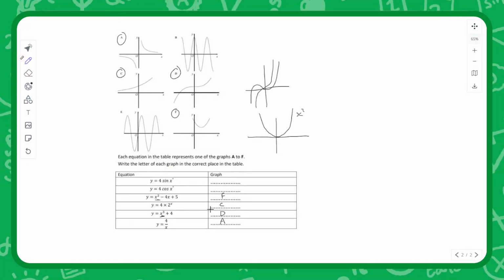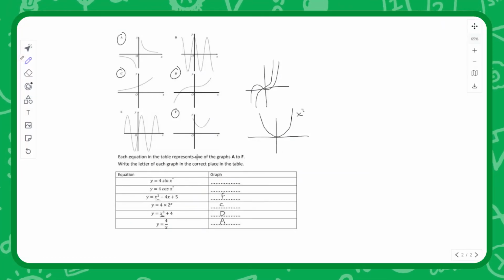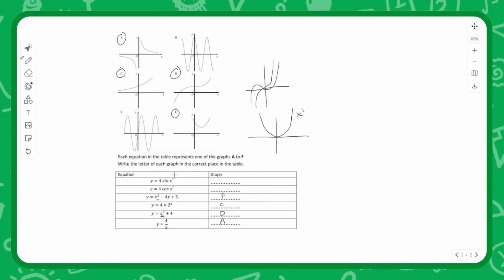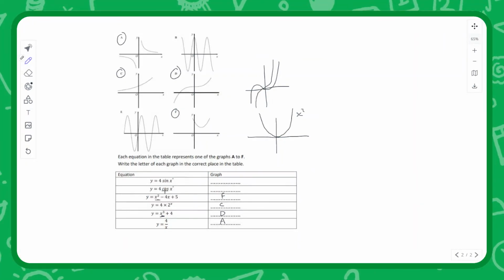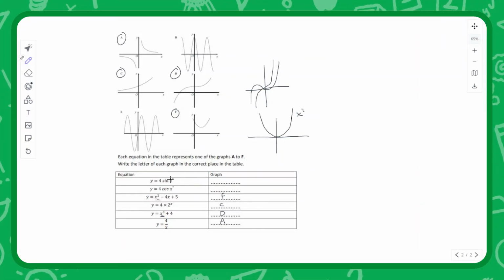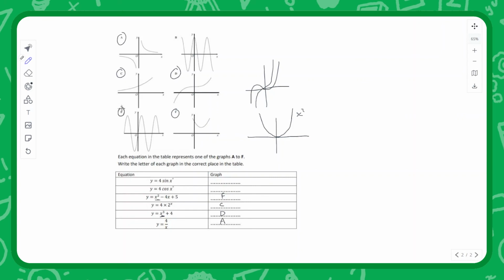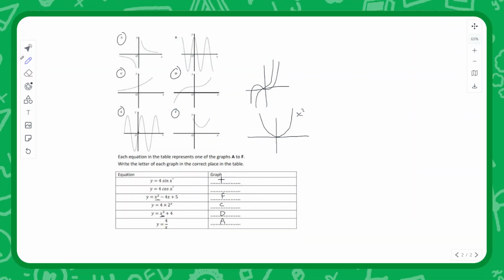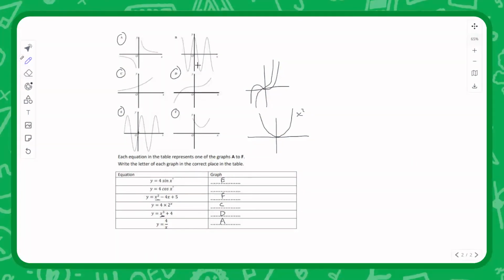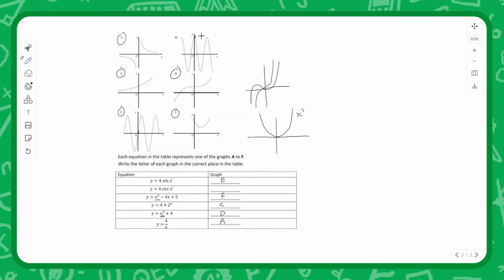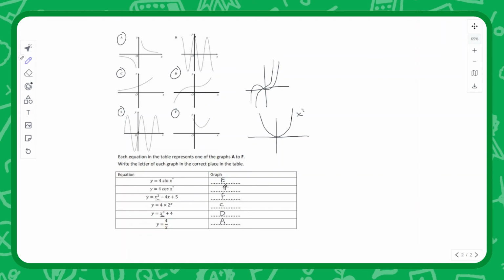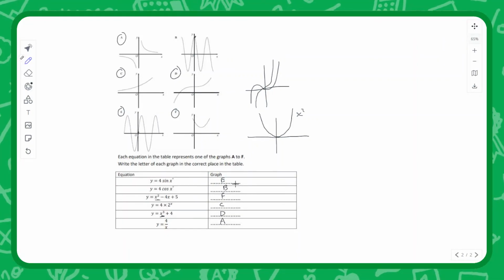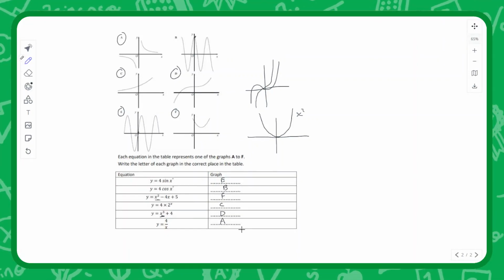The last two we haven't actually covered, but they're not too tricky. This just involves knowing your sine from your cos. Well, sine is going to be E, because sine always starts at 0, and so that's going to be my sine. And cos always starts at 1, and so I know B is going to be my cos term. And that is our lesson on graphs.